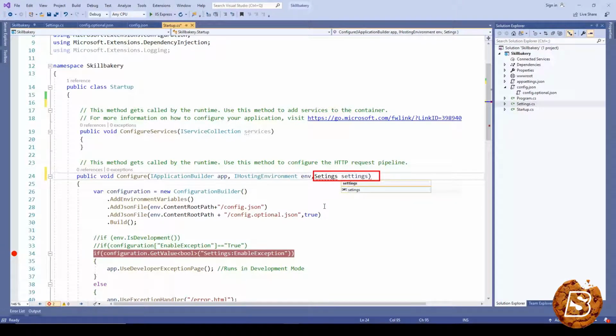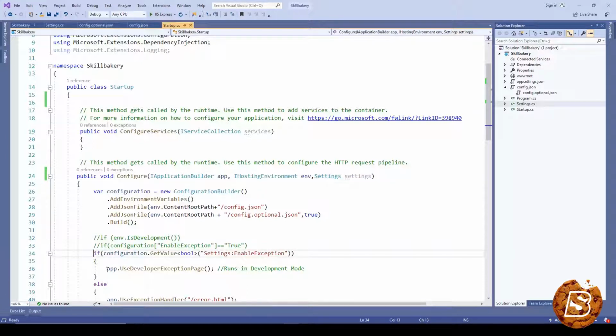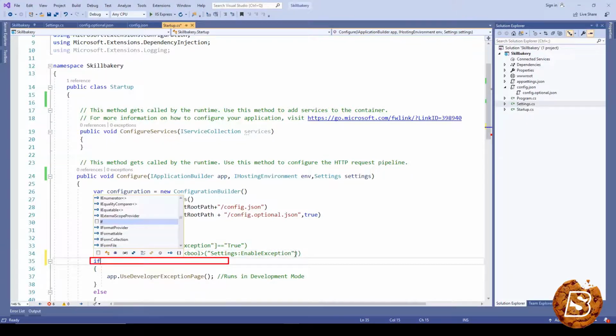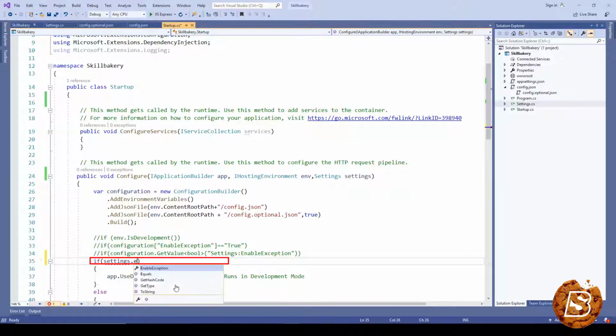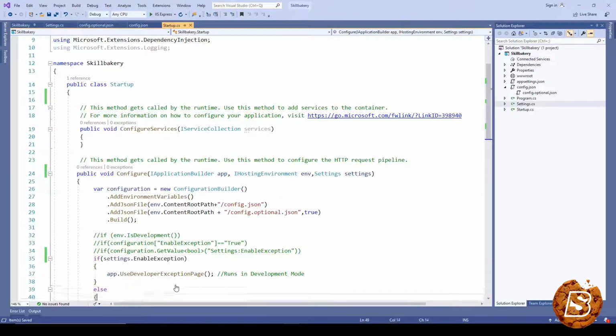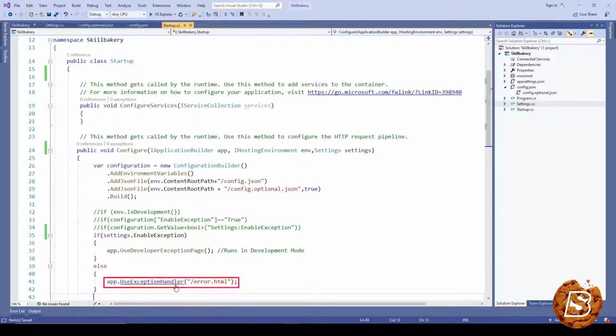So let's say this is the class that we are injecting. Now all we need to do is, where I've kept the breakpoint, I'll comment that out, and here I'll just write if settings dot enable exception, and if it is true, then obviously the developer exception page will be shown, otherwise we'll be showing the custom error page.